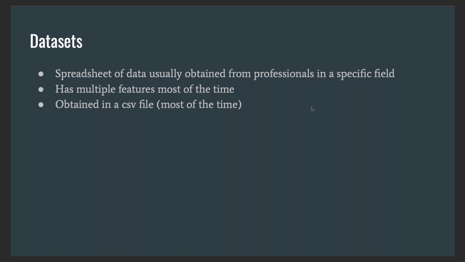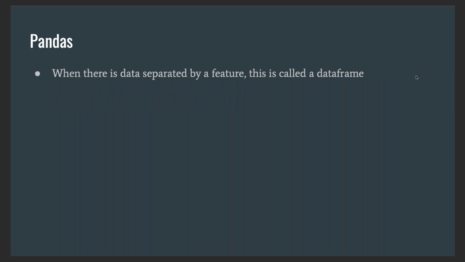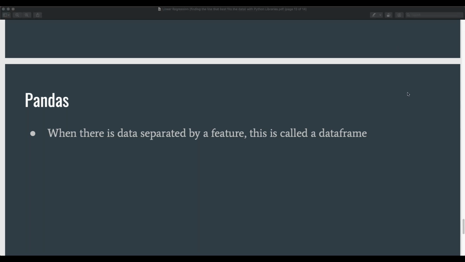This is a file that's obtained in a CSV file most of the time, and a CSV file is like an Excel spreadsheet. Basically, a dataset is just a spreadsheet. It's not a specific type of code per se, it's just data, as it's in its name, dataset. It's just data in a spreadsheet that we can then use and draw conclusions from with our code. So it's a very useful resource that we can use. I'm going to try to show everyone a dataset right now, so let's go back over here.